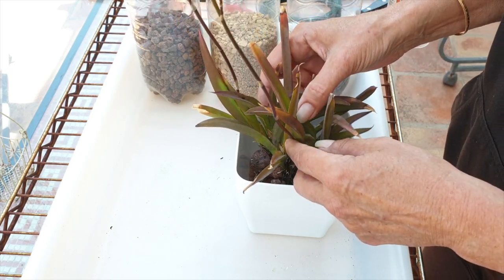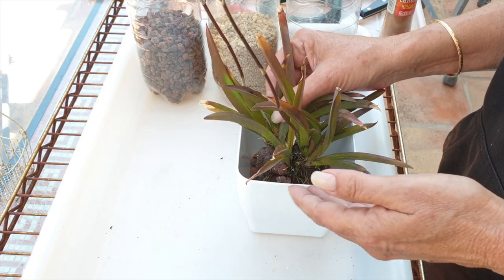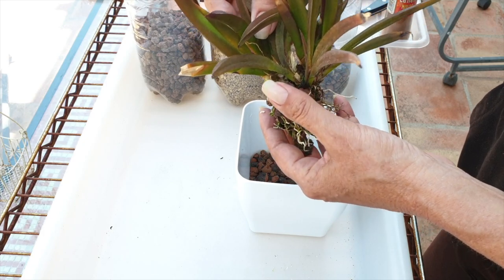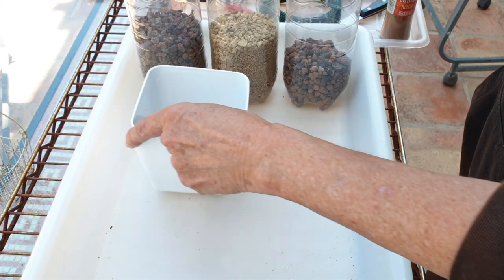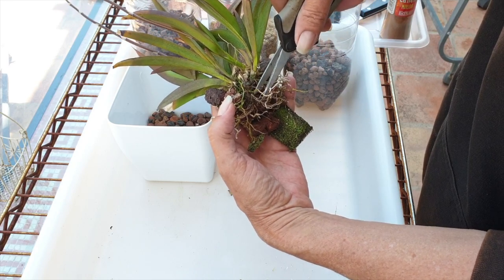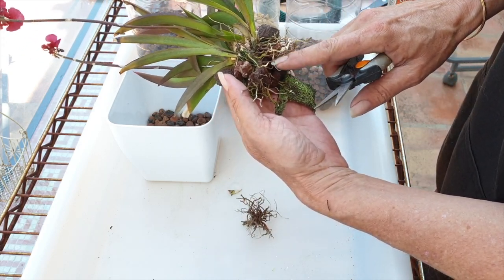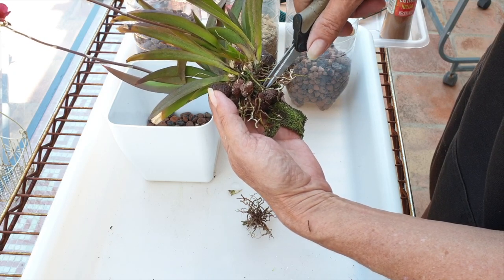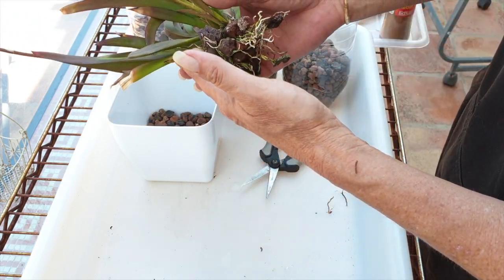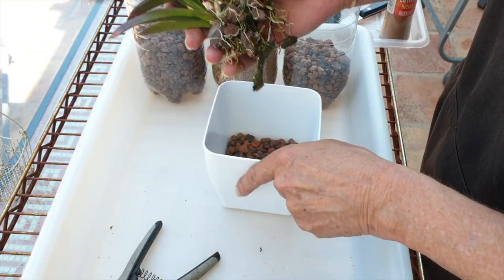Now, in my last video, I had a lot of grit in my akadama. That was because there was really nothing around the roots of the orchid that I potted into a semi-hydro setup. This orchid now has a lot of lava rock around it. So I have not mixed anything into the akadama right now, but I've just noticed that I might as well take out some of this old stuff in here while we're at it. Now that she's going into this setup, it's a completely different ball game with regards to dead decaying matter that could cause a problem. So that's good. I can take that old bit out, and there's really not much more in here that has died. So back to potting her up.